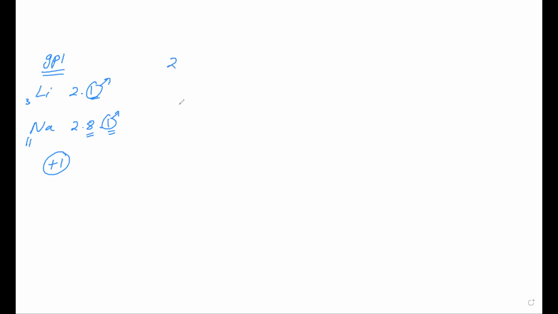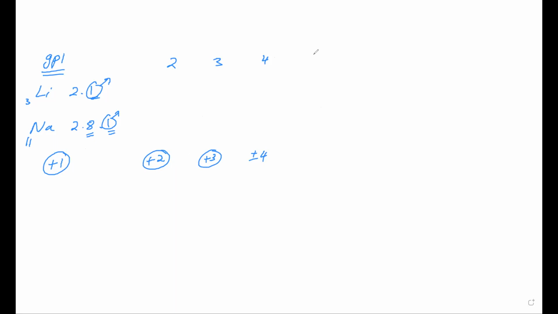For group 2, they are going to lose 2 electrons and form a +2 ion to attain the electronic configuration of the nearest inert gas. Group 3, the same. In group 4, we say that either they lose or they gain electrons. So sometimes we write them ±4, although of course we will see that group 4 tend to form covalent bonds, not ionic bonds. They tend to share electrons.